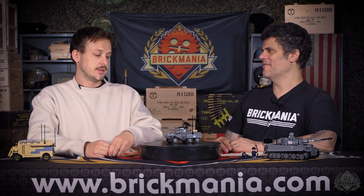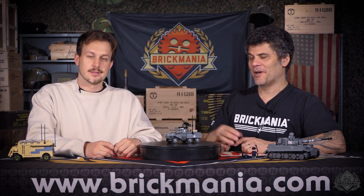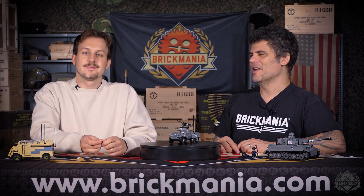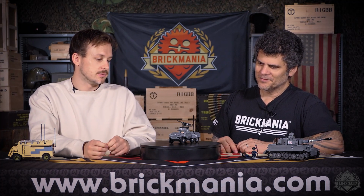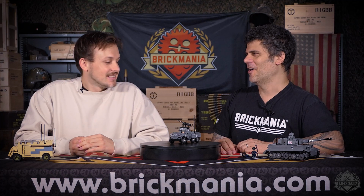So we have some standalone tankers. I mean, they wouldn't actually be tankers. You could go to the store, get yourself some riflemen, stick them in there, get some extra tanker helmets, stick them on. I mean, we make all the parts to do this. So that's a fun detail. These guys wouldn't necessarily be tankers. They're usually infantry scouts. It's a scout vehicle. It's not a tank destroyer or anything. When these guys see tanks, the reason they can move fast is so they can run in the opposite direction.